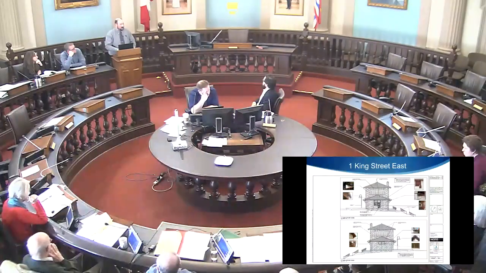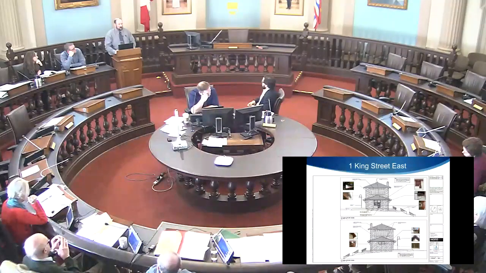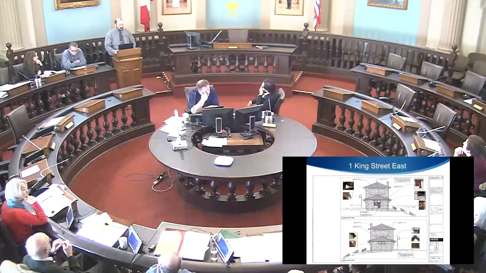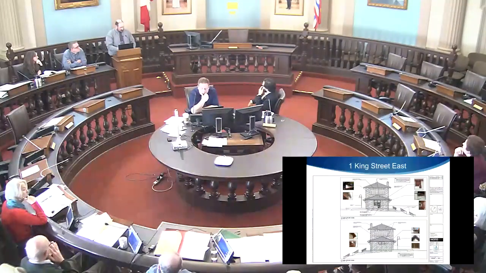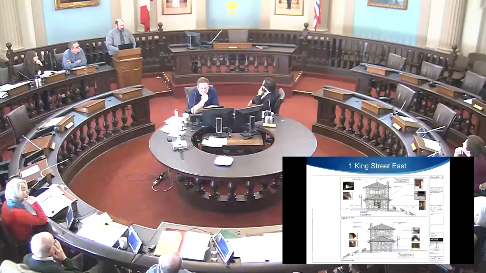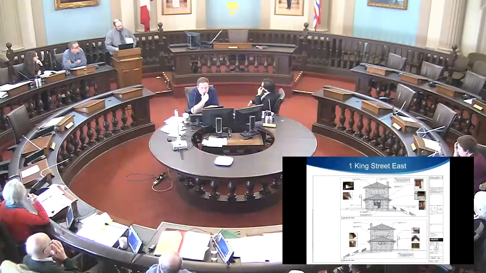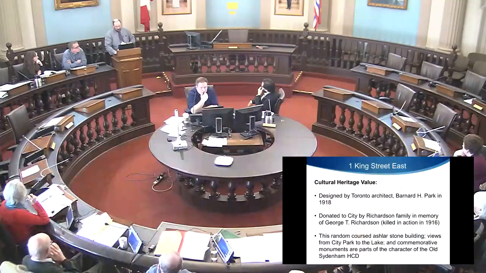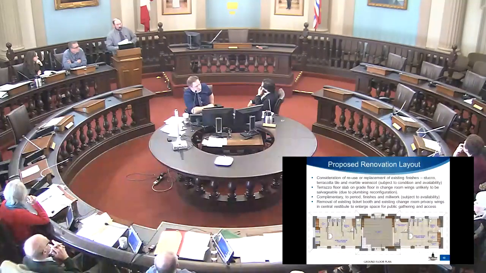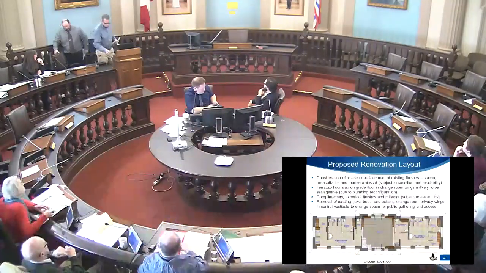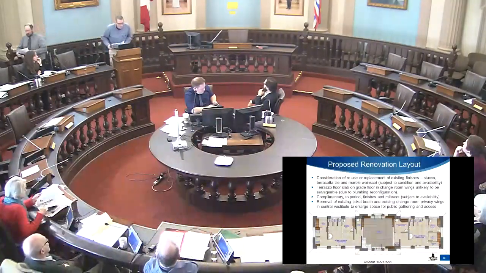We did circulate this application to our internal departments. Building permits are required. We did have a comment from forestry that there are a number of mature trees and they're looking for details on tree protection, which will be done as part of this project. This was also circulated to this committee and we received no concerns from members. So, Mr. Chair, we recommend approval of this, and I will pass it over to Mr. Ellensworth just to walk you through the bigger picture. Thank you, Ryan.